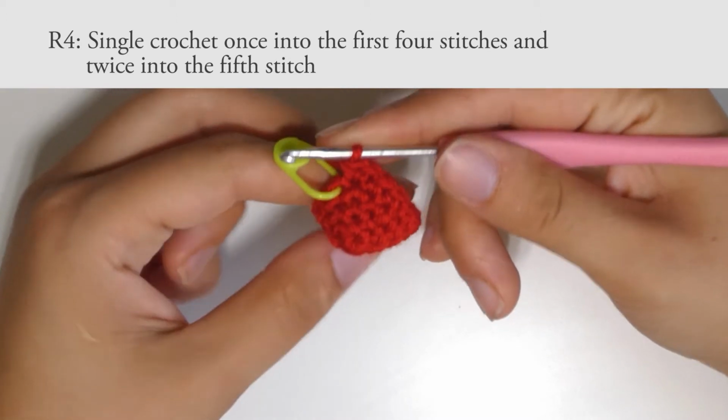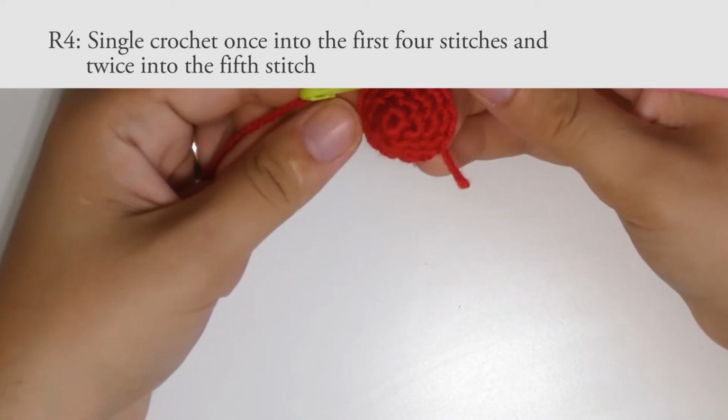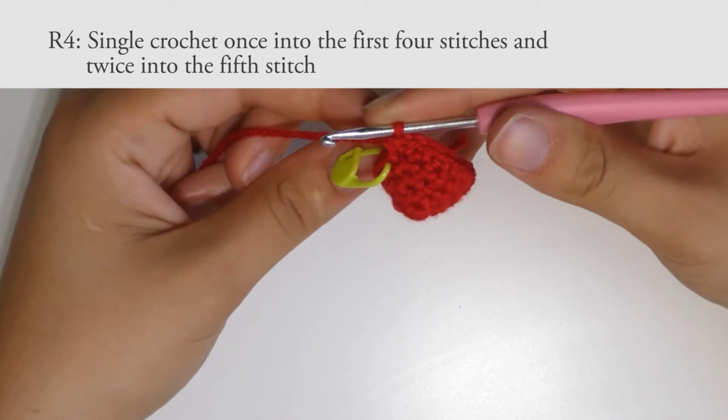Next, I will single crochet once into the first 4 stitches and twice into the 5th. Again, repeat until your marker.